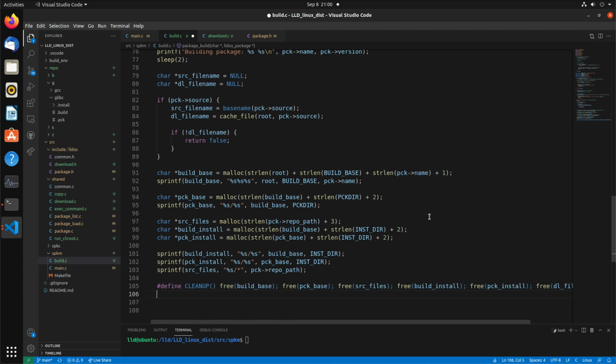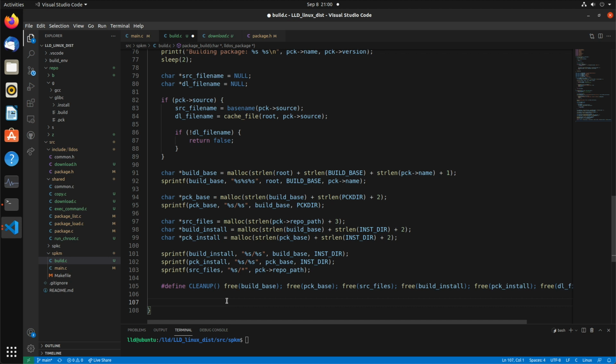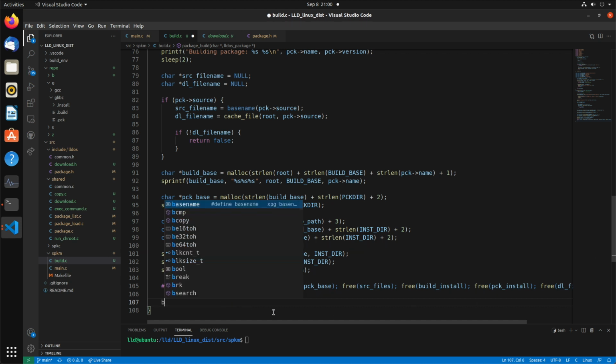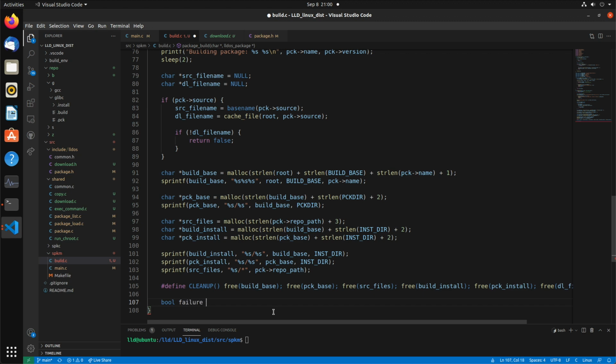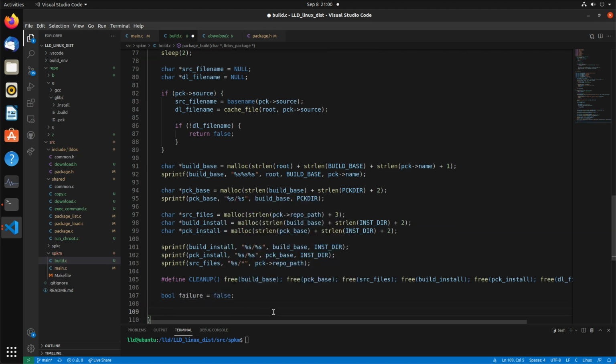Now I could use goto, like you'll see a lot in the Linux kernel for the cleanup process. They'll just go to a cleanup section. Just to avoid all the negative comments I'm sure I'll get for using that method, I'm just going to use a macro here and reuse that in the different places.